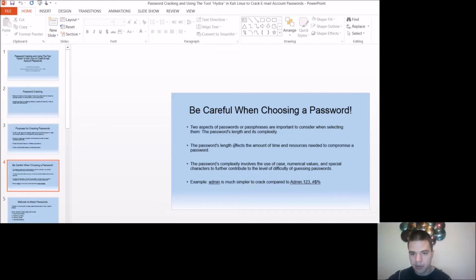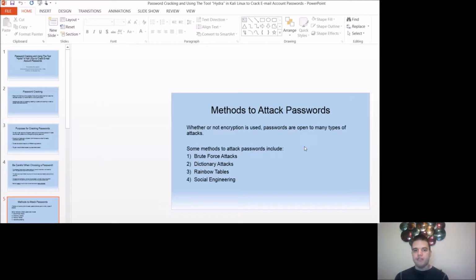You have a combination of capital letters, different letters, a point, numbers, special characters like the money sign, and things like that. You have to pay attention to that. You don't want to have a simple password. So that's very important.